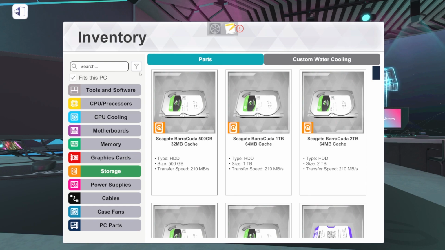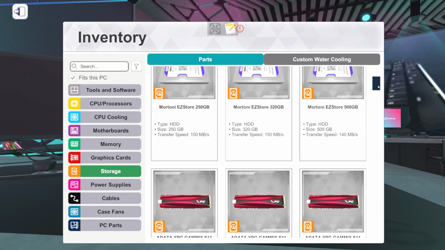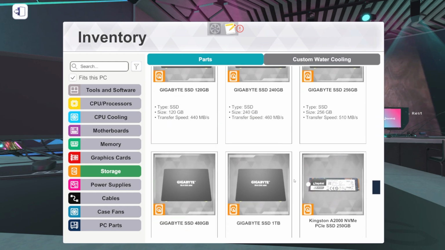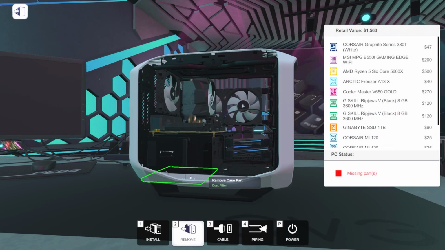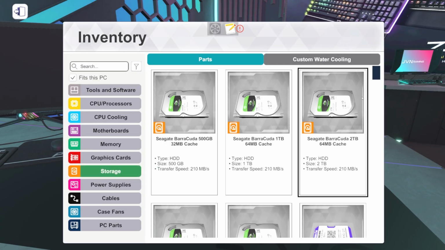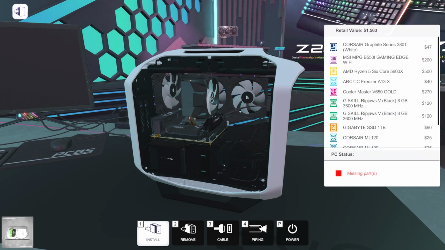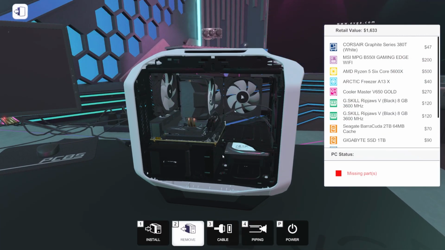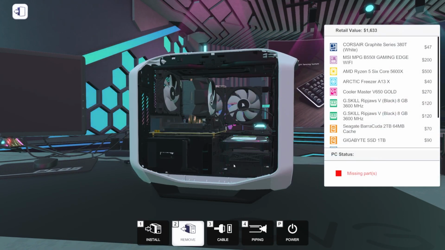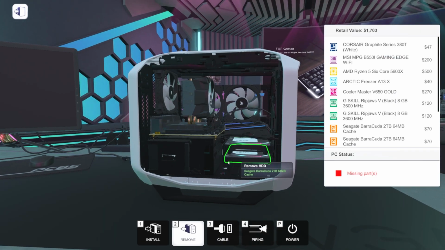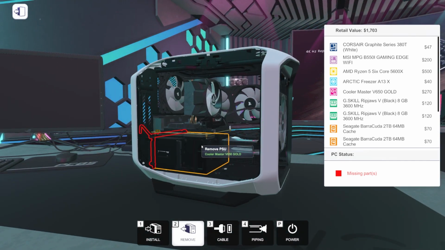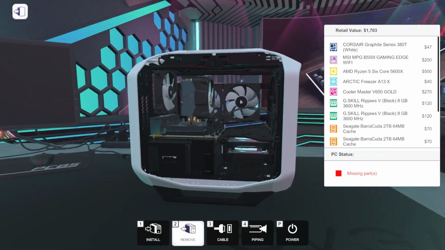Let's get some storage set up. So like I said, we're not gonna go with NVMe super fast M.2 storage. We are gonna go with 2.5-inch SSDs. Something more reasonable. I'm just going to do 1 terabyte, nothing super flashy, but that can maybe be our main OS drive. And then for games, because we're definitely going to game, we can do a couple Seagate Barracuda 2 terabyte. Of course, you could do 4 terabyte, but let's just say we got a couple 2 terabytes from a couple old builds, and we're just going to bring them over to this one. So we can go ahead and put those in there, close that. So we've got 4 terabytes there, plus a 1 terabyte SSD for our OS. And that'll set us up as far as storage goes.